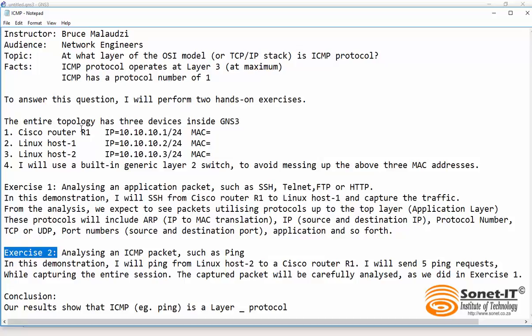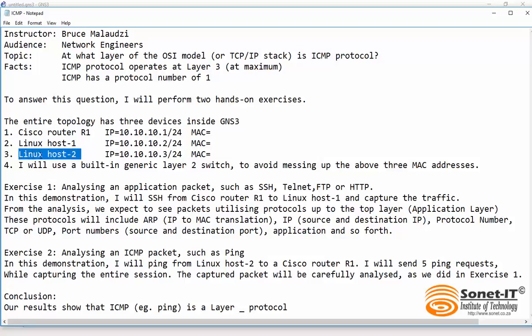The entire topology will have 3 devices. The first device is the Cisco router, which I will assign that IP address, and then I'll fill in the MAC address once I copy it. The second device is a Linux host that will be assigned an IP of 10.10.10.2 on a /24, and the MAC address will follow.